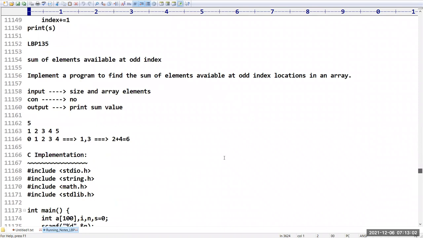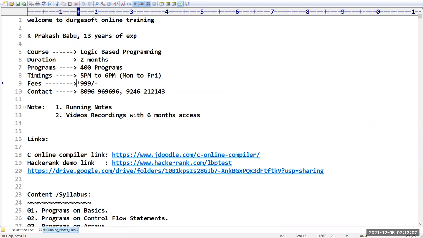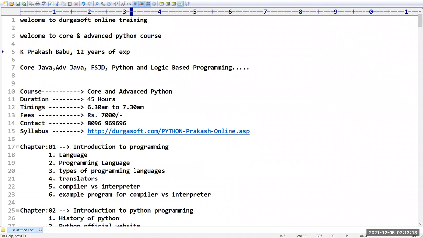The LBP class fee is very small. I hope they may increase it in future. As of now, it is 999. My sincere suggestion is to learn Python, Java and logic based programming. I am not telling this as a part of our income. It is a good thing for every upcoming final year or pre-final year student. You should learn these things, which will be very helpful in your career. If I learn Python and AWS, is it enough to get a job in cloud? Is there anything else? As of now, that's all.